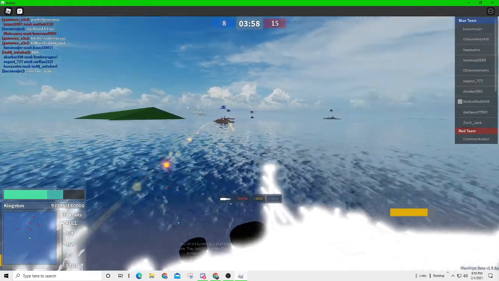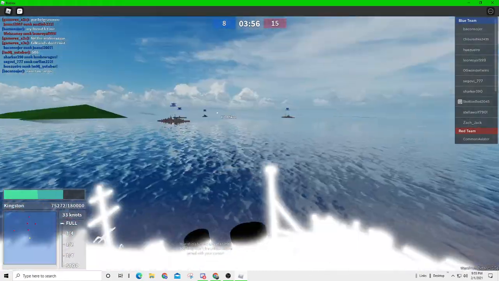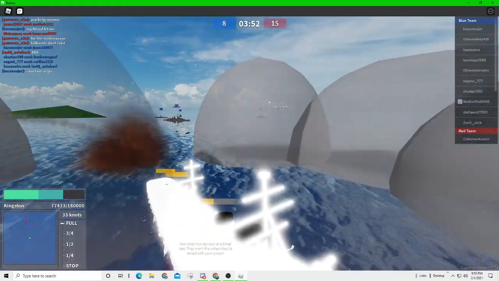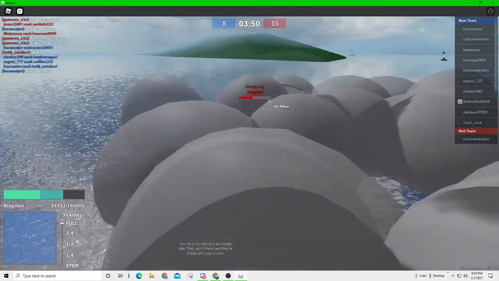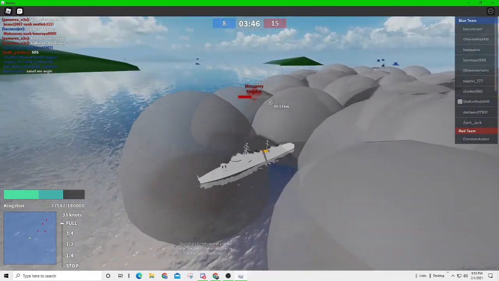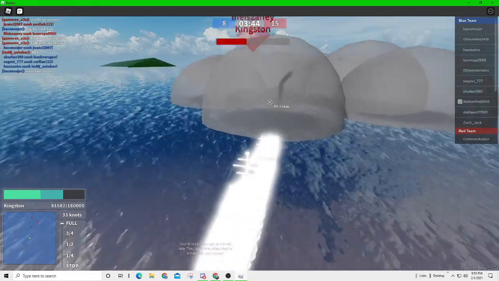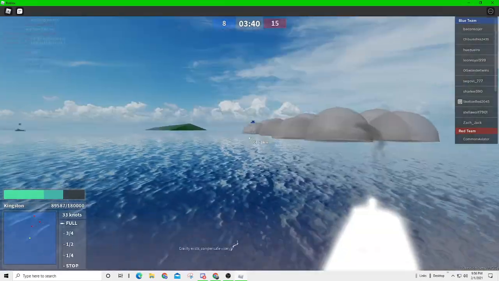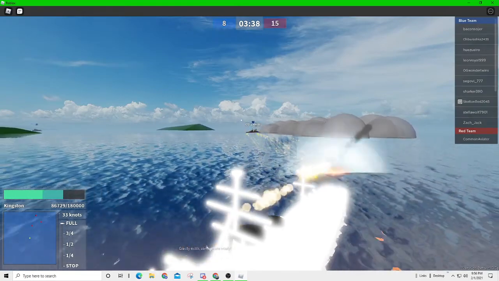How many enemies are there? 5? 6? There's no way I'm going to live this. If I just do speed, which is actually a good idea when you're getting low with a destroyer. You're going to want to smoke screen up and use your speed to try to get out of the combat area. Versus Phoenix just chasing me all the time.